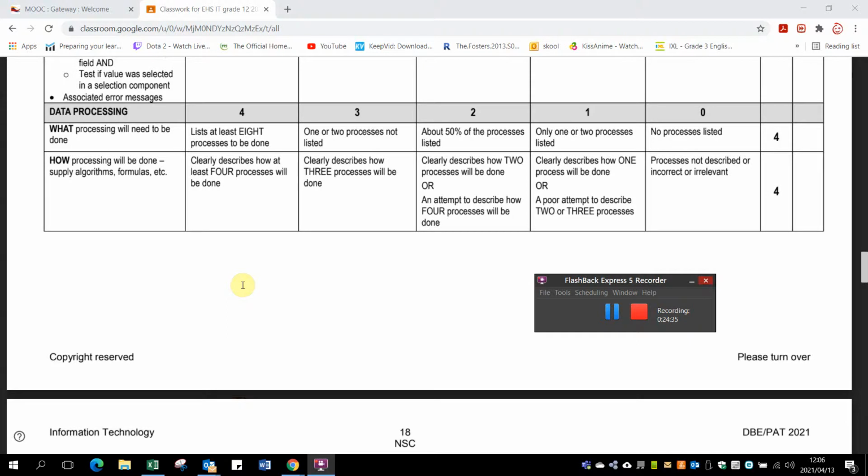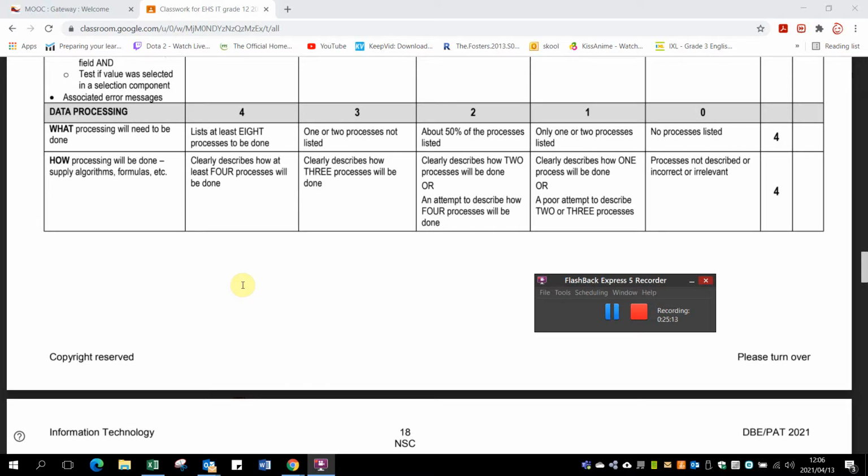Now processing is, remember, any statement in Delphi basically. So processing can be: add an employee, remove an employee, update the employee, show the total, go to the next screen, sort the array, remove an item from the array. So you literally list any 8 things, 8 buttons or 8 things that your program will do. You list 8 of them and you get 4 marks by just listing what it's going to do. Not how or anything. You just say these 8 things will be done and you'll get 4 marks.